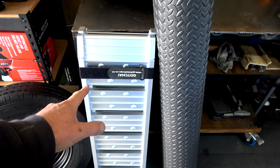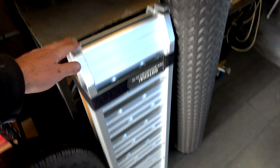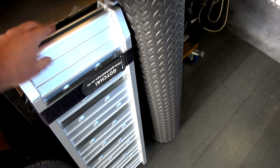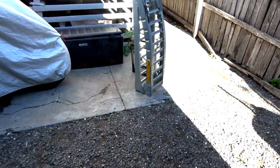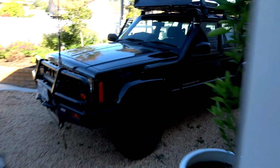That is the new ramp, so that's basically it. I just have to strap it to hold it together. There's no clamping system or anything. That, as you can see in that size there, is half the weight of the one that I had, and a lot smaller as well. So things are shooting along, but then of course it's the trailer, so there was another problem.